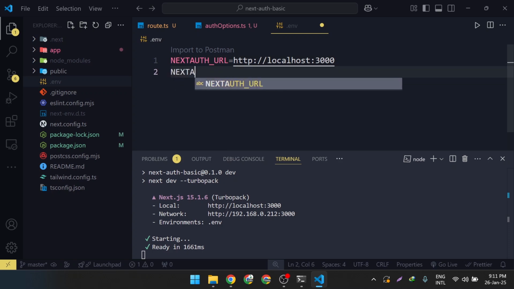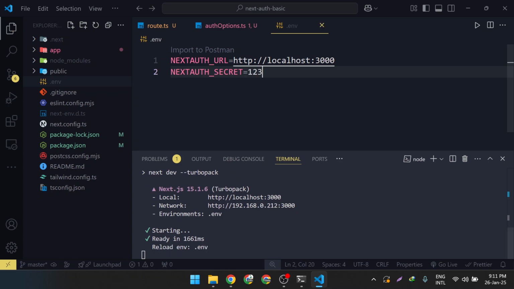You can say NEXTAUTH_SECRET. Here we will generate a long secret key, but for now I will pass 1 to 3. Next.js or NextAuth uses this secret key to encrypt or decrypt. So we can use a 64 base 24 bit long character, so it will be secure.